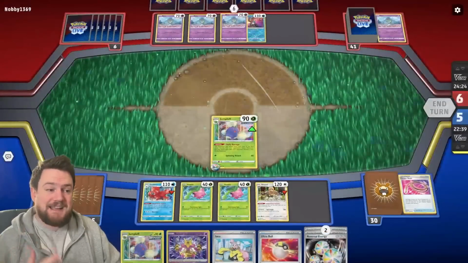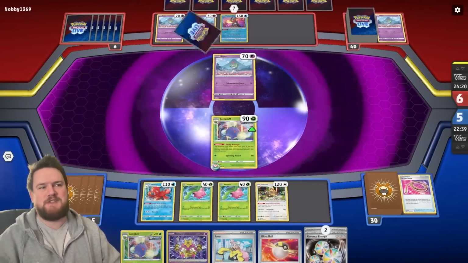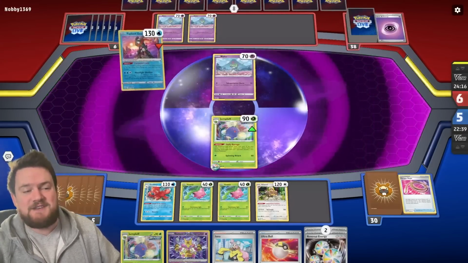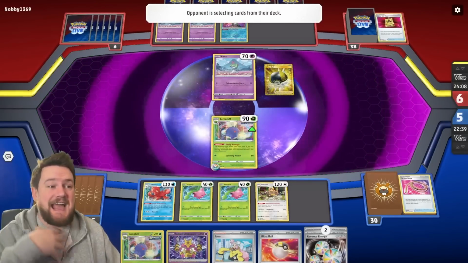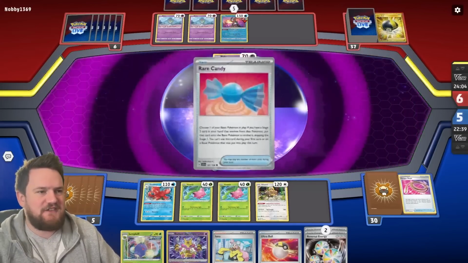Grabbing out the Radiant Alakazam is actually super, super big for us. We want to be able to be flexible with the amount of damage that we can move around the board, because it is going to be difficult for our opponent to stop us moving damage with Radiant Alakazam, considering they have to add a whole bunch of extra damage every time they attack. So definitely a good card.